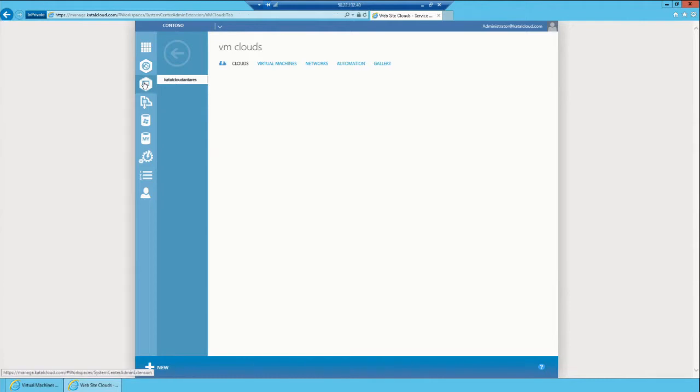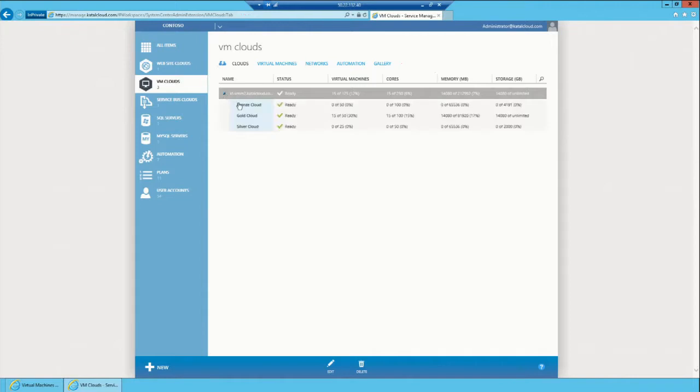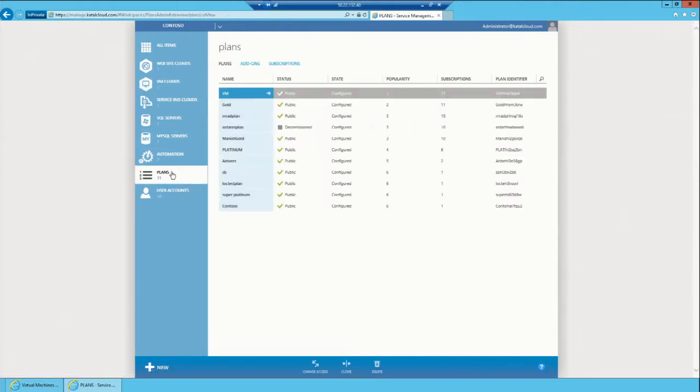If I look at my virtual machine environment, you can see this is Virtual Machine Manager actually deploying this. Here are the clouds that I've set up for my Virtual Machine Manager environment and then published into my Windows Azure Pack environment. Now, how do I make this available to my customers, though? We make this available through things such as plans. So for me to create such a plan for my HR department or my dev department, it's actually about 15 clicks. Let me show you.